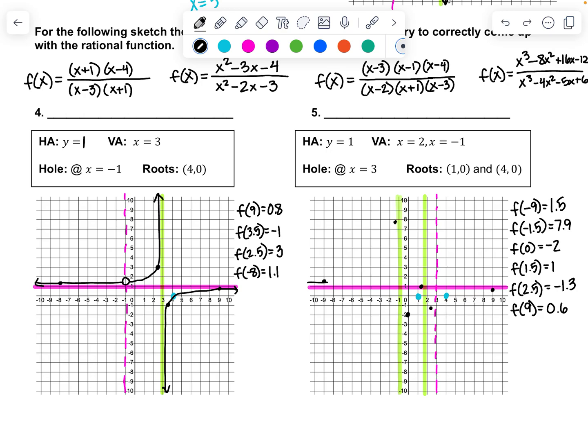Let me fill in my lines so far. Remember, it's just approaching the vertical asymptote. It's not crossing. And then I have the hole here. In the middle, it can cross that horizontal asymptote, but remember it is just approaching the vertical. So we see it's creating that slight little bend there in the middle. The more points you have, the better it might be for getting that line accurate. But once you start to see the pattern, you can plot fewer of those extra points.